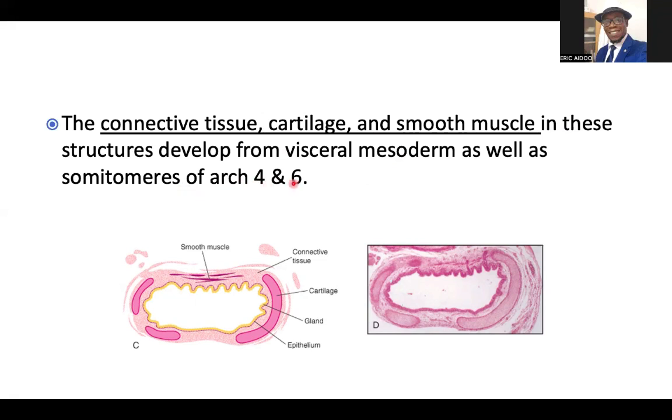So as we go on, know that the area we are looking at is more related to pharyngeal arches 4 and 6, okay, and not pharyngeal arch 1, 2, 3. So this will be a cartilage, that is muscle, smooth muscle, which will become the trachealis muscle that will join the C-shaped complete formed cartilage as the development continues. Then you have a gland there. Obviously, that's a lining epithelium because this is a tube. You have connective tissues as well.